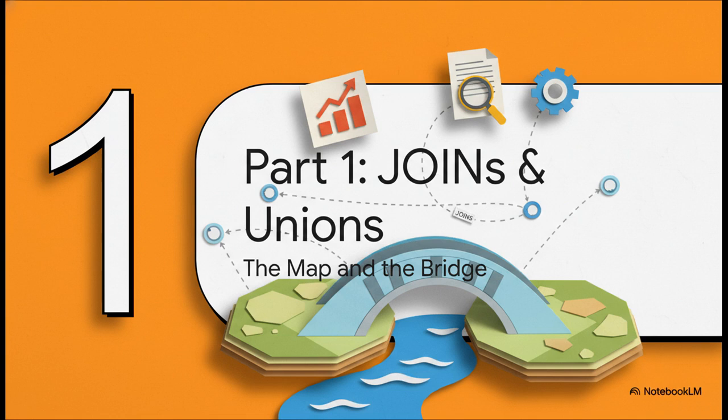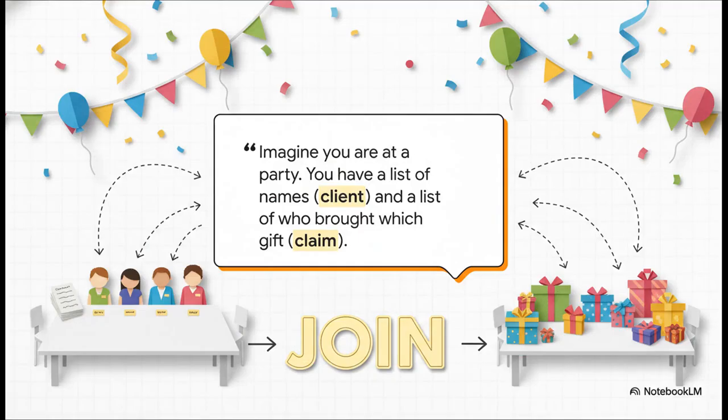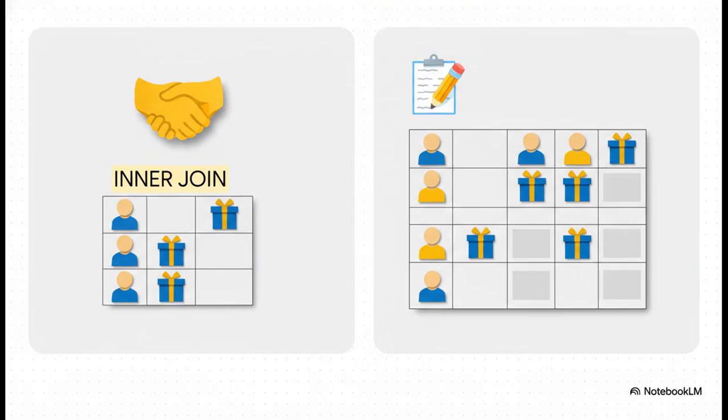Well, our first tool is one of the most important in all of SQL, the join. I want you to think of joins as the bridges we're going to build between our tables. Let's use a little story to make this super clear. Imagine you're at a party, right? Your client table, that's your guest list. And your claim table, that's a list of all the gifts that people brought. A join is just the simple act of matching the person on the guest list to the gift they brought. That's it.